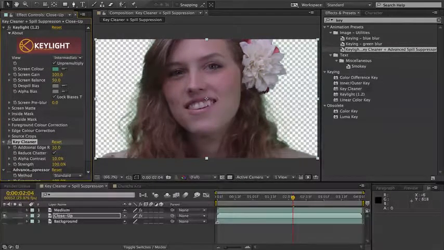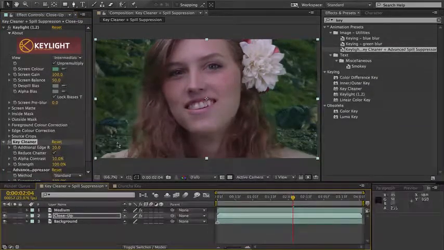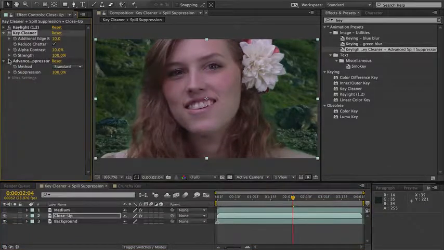But if we turn on our background, we can clearly see that there's a strong green spill still present on our edges. This is really typical of any blue or green screen setup, and it's not the worst thing if the background happens to match the screen color, as in this example. But it can look terrible if there are contrasting colors. Spill suppression helps get rid of that. So if we just turn on our Advanced Spill Suppressor, we can immediately see a better result. And this is what most of you will want to use.